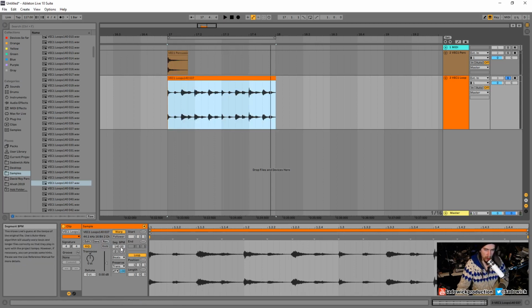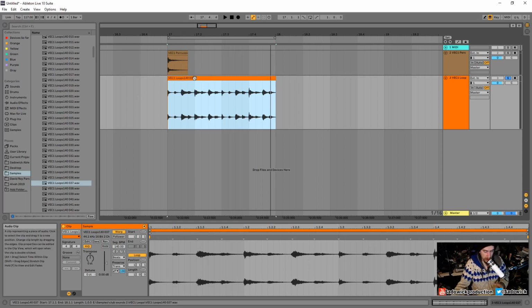I'm going to be going over this a couple times. It's basically saying that this clip, the length of it is 1 bar, I guess, and it is 140 BPM. And Ableton Live is very smart. It can read the title and it can guess. And why does it sound slow? Because the tempo that we have in Ableton Live is 117, and then this loop is playing at 100.